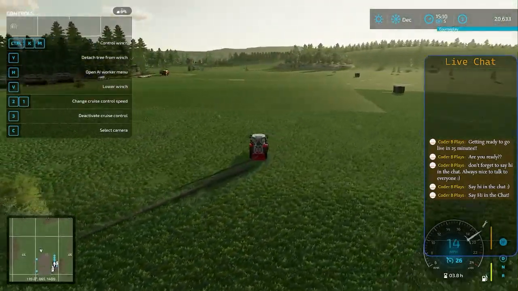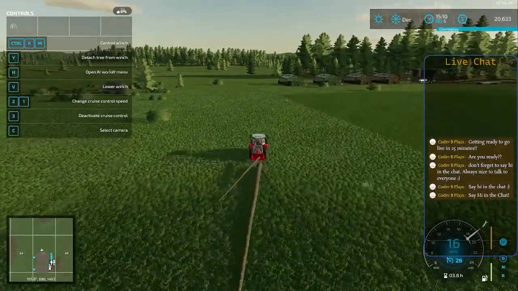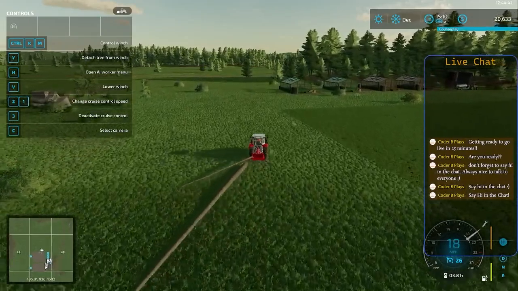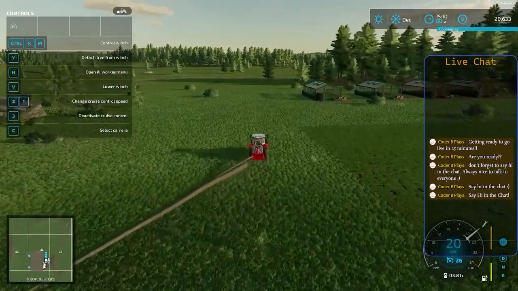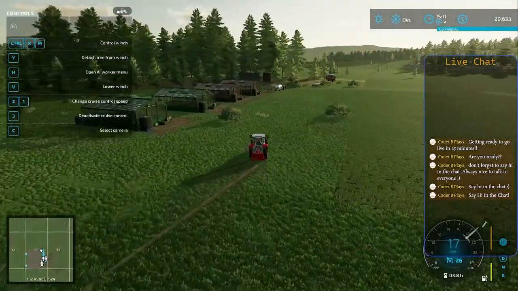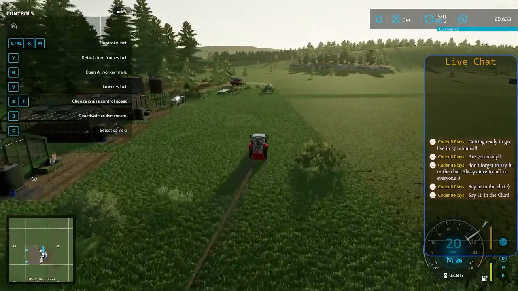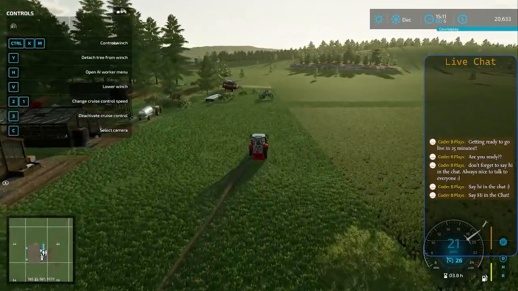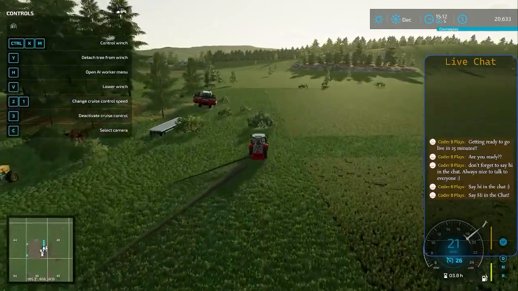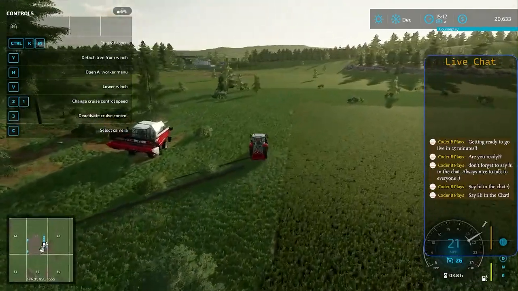I do not have crop destruction on, but I'm going to try to not drive over my crops anyway. Try. I'm going to whack the hell out of my greenhouses. Of course, they're indestructible. You can drive a fully loaded semi-truck into them at 80 miles an hour, and the semi-truck will bounce off of them. Which I think is hilarious.